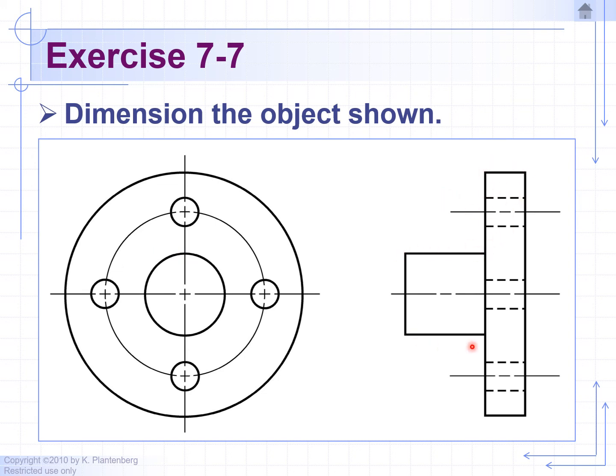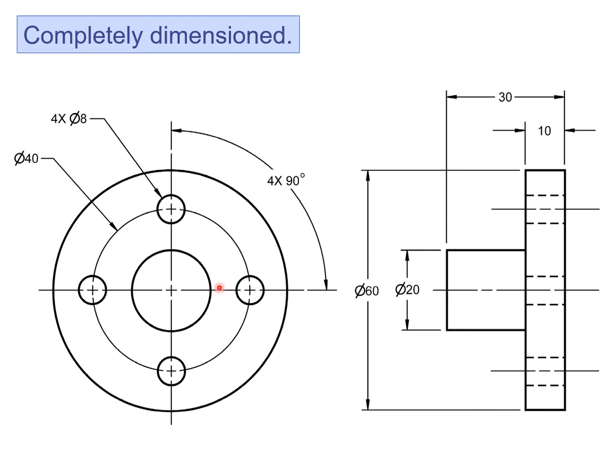Here we have a front view of a circular shape and the right side view, which is referred to as the rectangular view. Let's take a look at how we dimension circular features or holes. Here we have holes on a circular pattern. Let's take a look at the next slide. Let's take a look at the hole. We have 4 holes with the same diameter. That's why we use 4x, indicating that there are 4 holes. 4 times, or 4x, space, diameter of 8. So all 4 holes have a diameter of 8 units.